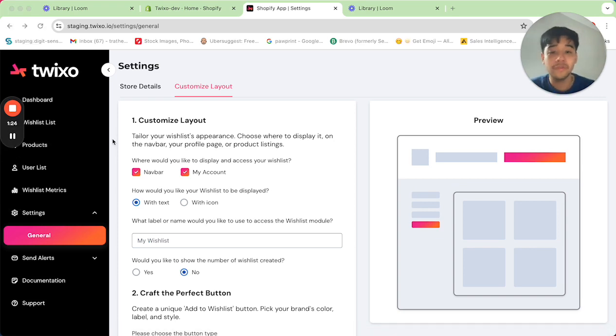Now, why do we offer a fully customizable wishlist feature? Well, by doing this, you can enhance your customer engagement, allow customers to personalize their shopping experience and easily save their favorite items. This will also boost your brand consistency, as I've mentioned before. Ensure that all your wishlist features are seamlessly integrated with your store's overall design aesthetic. And finally, you will empower informed decisions for your customers. You'll provide them with a valuable tool to organize and share their product preferences.